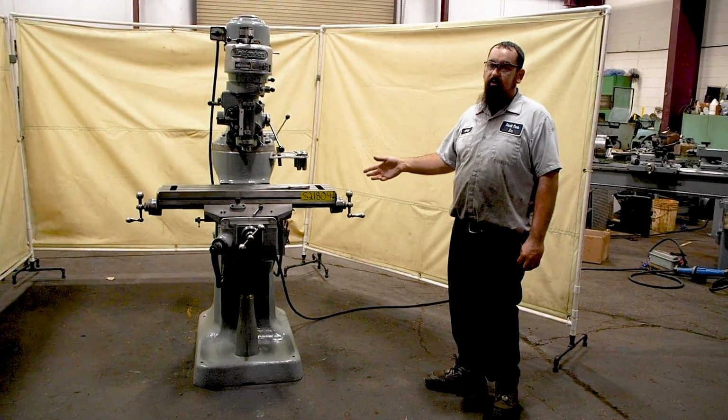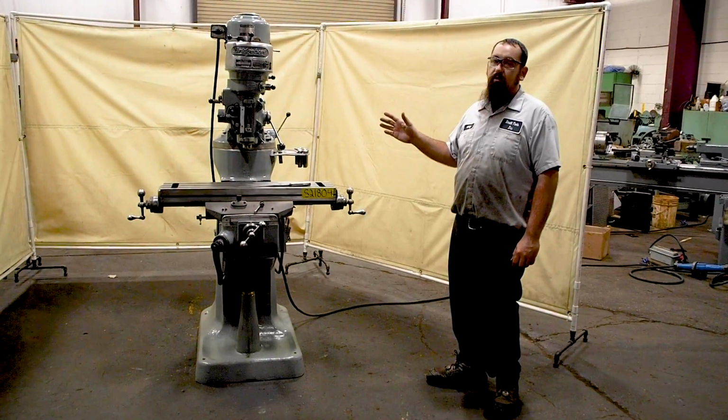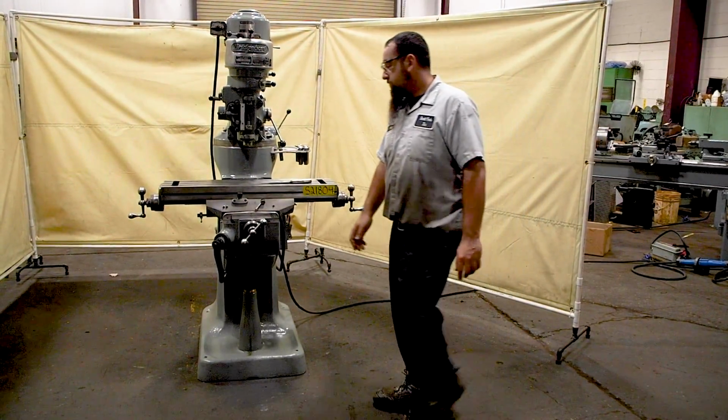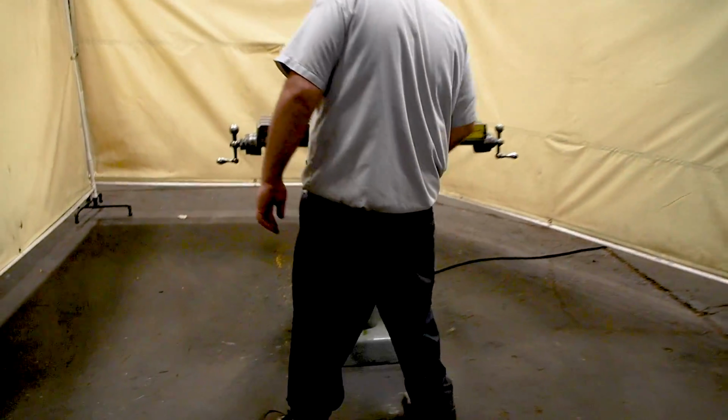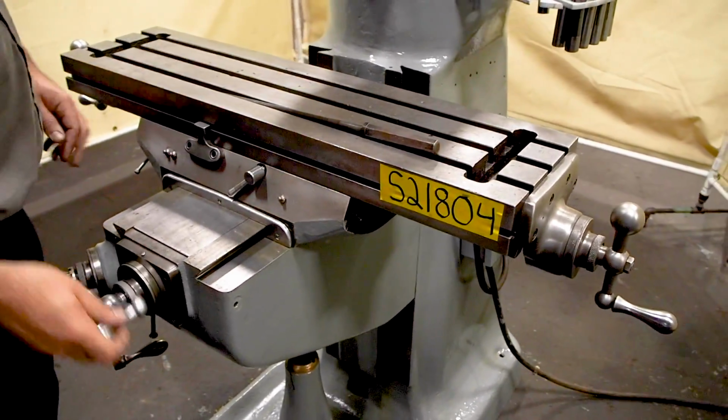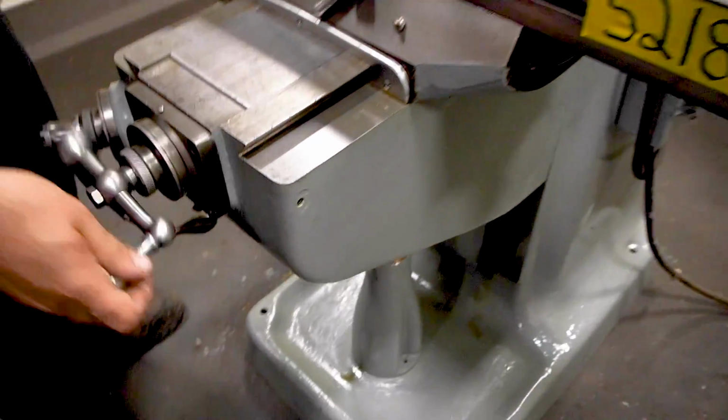Bridgeport with a 36-inch table. This unit is currently wired 220 and can only be wired 220. If you come over here and you look, it goes from end to end with ease. But this unit does have some wear in the bedways, as you can see. You can see the flaking up here, and you can see over here it gets non-existent. It does go end to end.